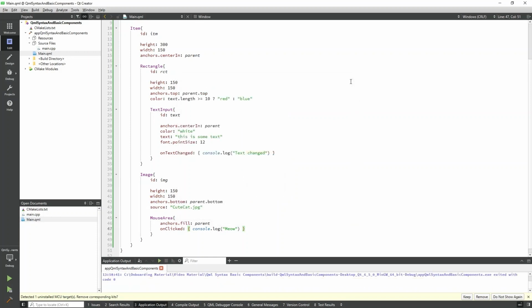Lastly, I will go over an example of a keyboard interaction. For this example, we will use the Keys QML type, which provides key handling to items. We will add some functionality to our text input item so that when we click the Escape key, the item will no longer be in the focus of the GUI and the text will no longer be highlighted for editing. To do this, I will add the following code.